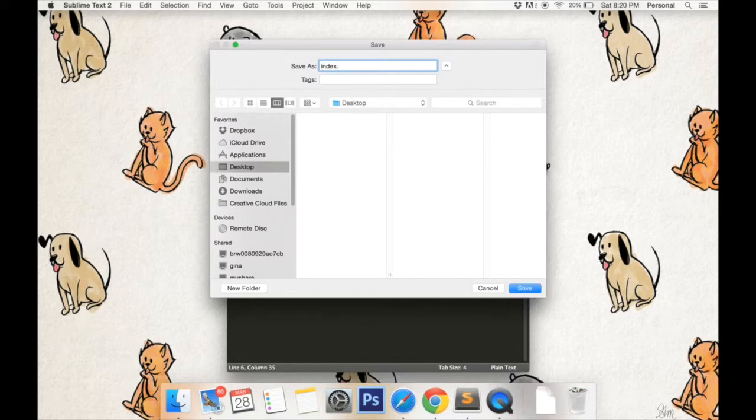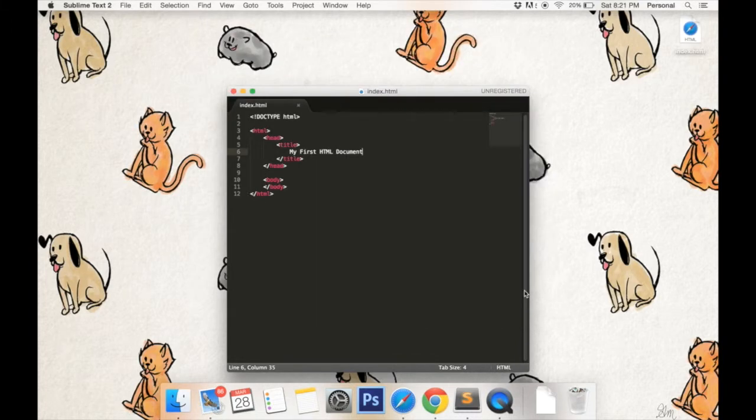I'm just going to name it index, but the most important part of this is you have to add the extension .html. This cannot be saved as anything other than an HTML file, because otherwise the browser is not going to interpret it as coding, it's just going to interpret it as text.